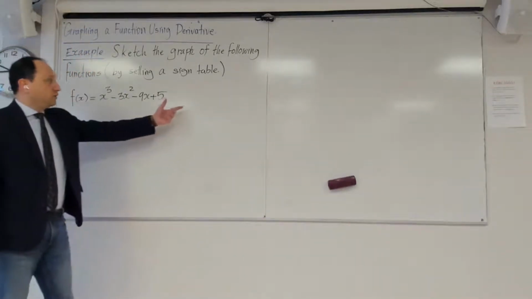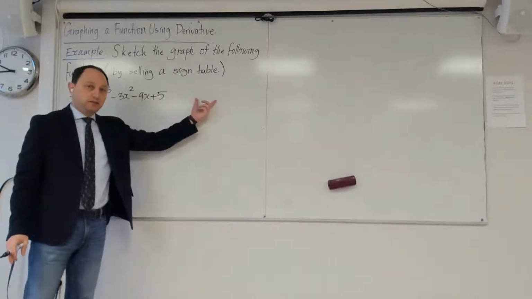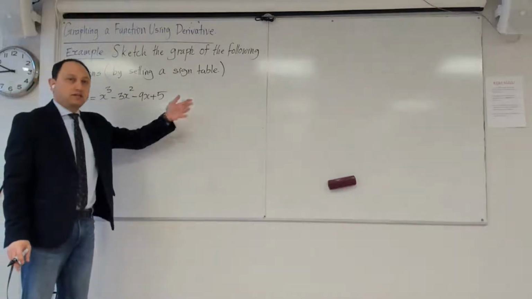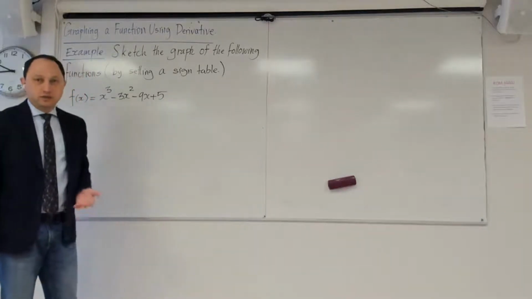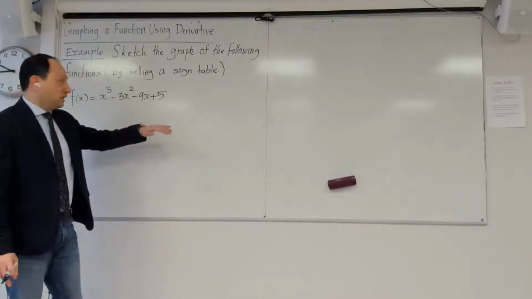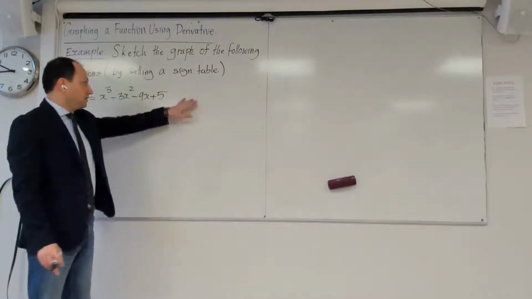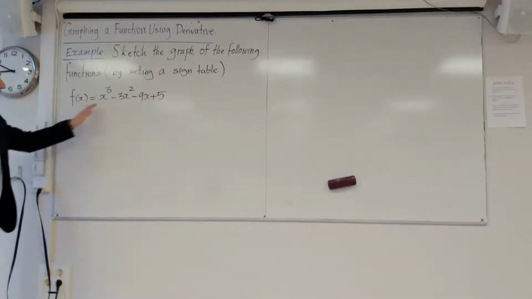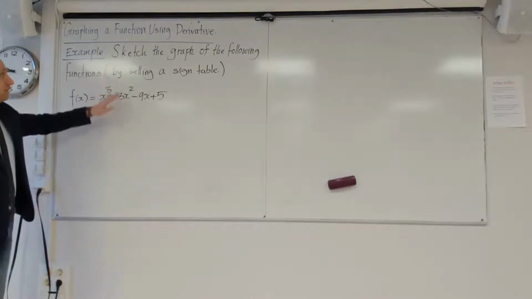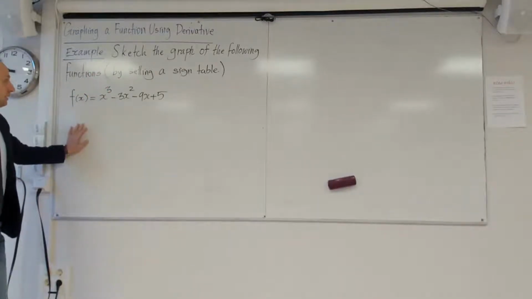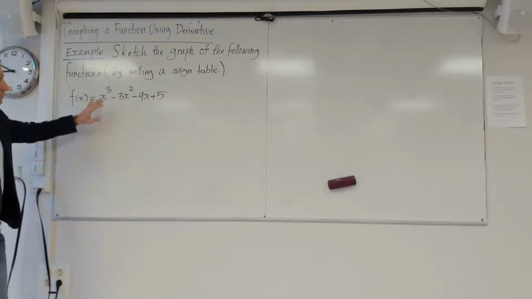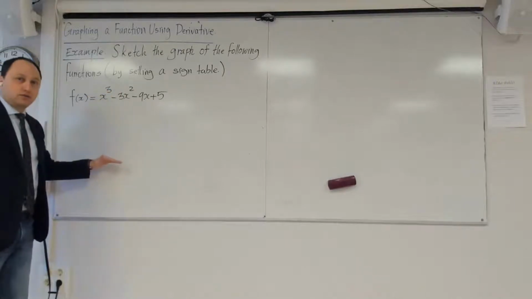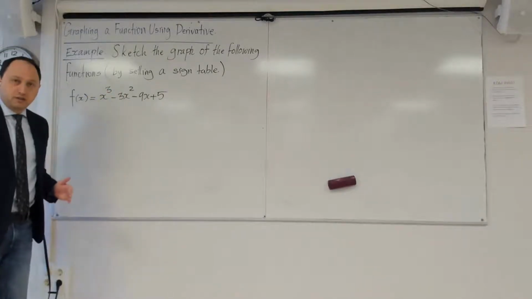Sometimes they will provide you with an interval here. For example, they say to sketch the graph of this function when the values of x are limited between, say, 0 and 5. I will also give you an example of that type, which I saw in the book. But let us forget about that for the time being and try to have an idea of how the whole graph of the function looks. If this question is given to you, you have to follow everything I told you so far for setting up the sign table.